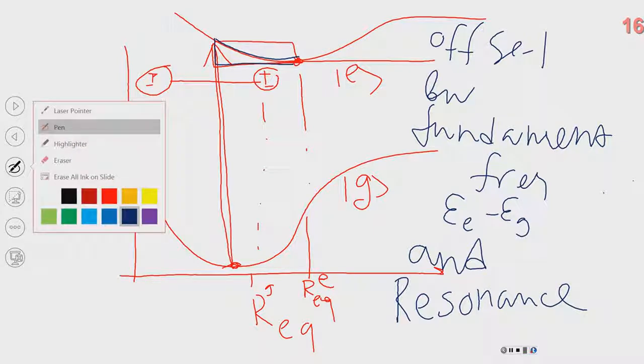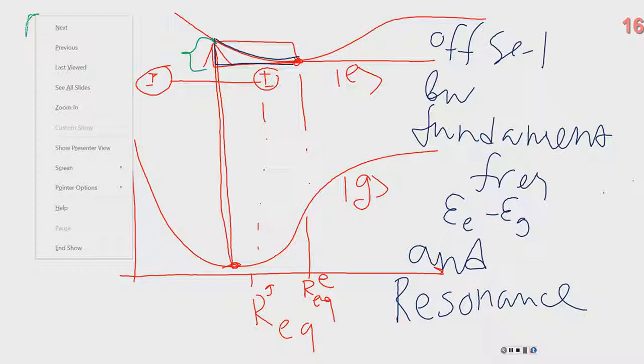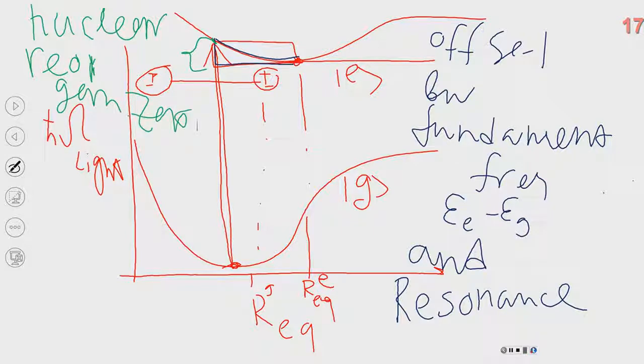So this little thing, this offset that we are looking at, in many sources is called nuclear reorganization. Why is it called nuclear reorganization? Because upon photoexcitation, the interatomic distance reorganizes, and energy also adjusts to follow this reorganization. So we are getting through the concept of nuclear reorganization in transitions between different electronic states.